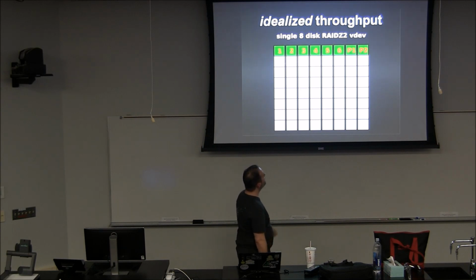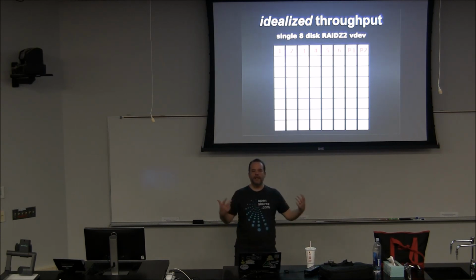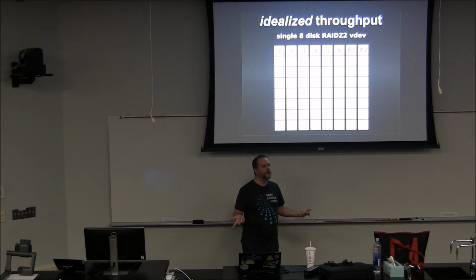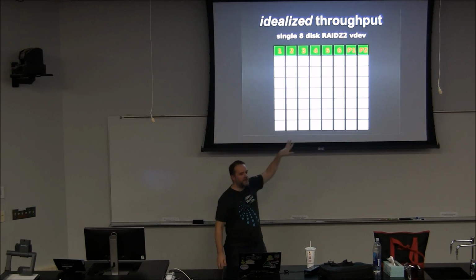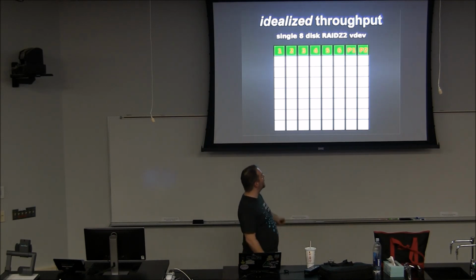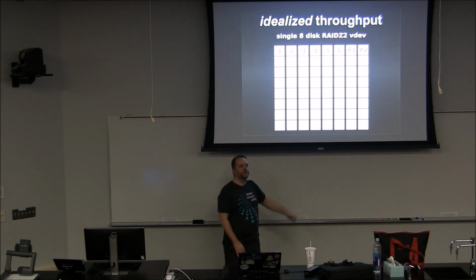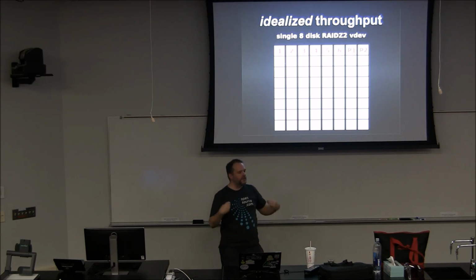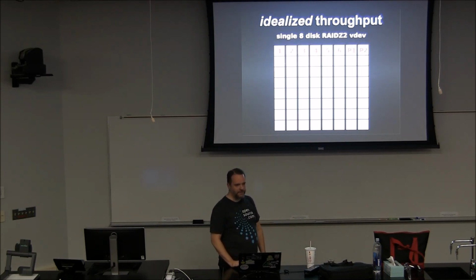All right, so we can see here, this is idealized throughput on an 8-disk RAID Z2 VDEV. Now we're looking at RAID Z2 here, but it's no different than RAID 6 would be. And if you just assumed one less block of parity, make it a 7-disk, it's the same as a RAID 5 would be. This is idealized. So if we want to read 6 blocks worth of data, we light up our 8 disks to do so. It all happens in one operation. It's nice and quick. That is 6 times as fast as if those blocks were all stored on one disk, right?